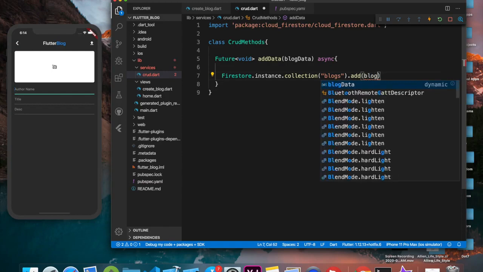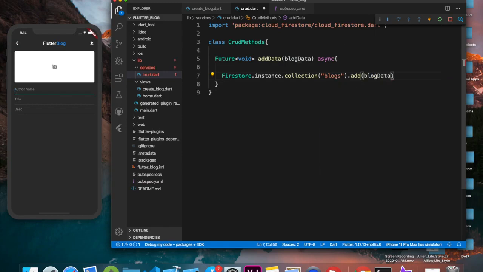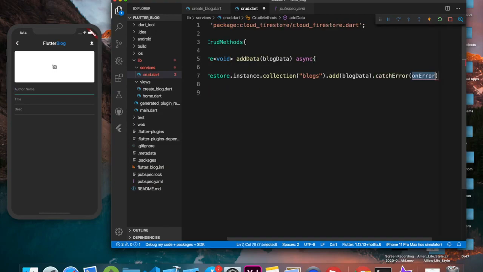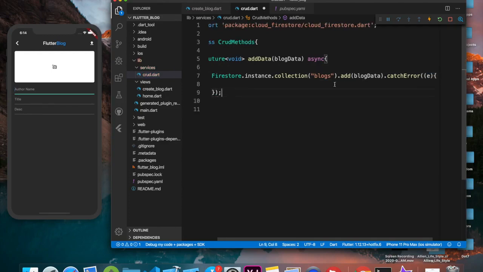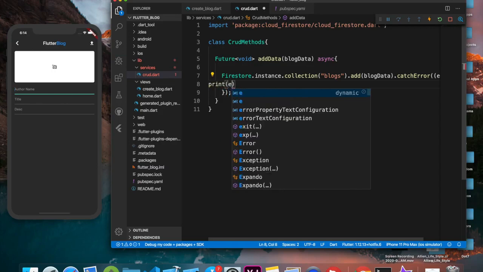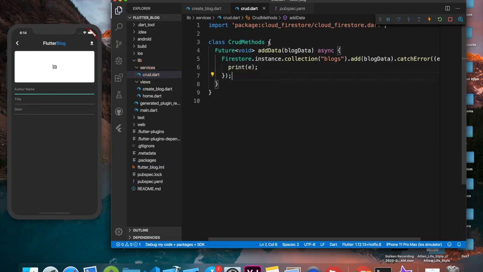So yeah, we are just going to say blog data, which we are accepting over here, and then we will say dot catch error. So we are also making sure to catch errors if any occurs, and we are going to print it so that we can check and take action accordingly. Okay, so that's done for this crud.dart file.